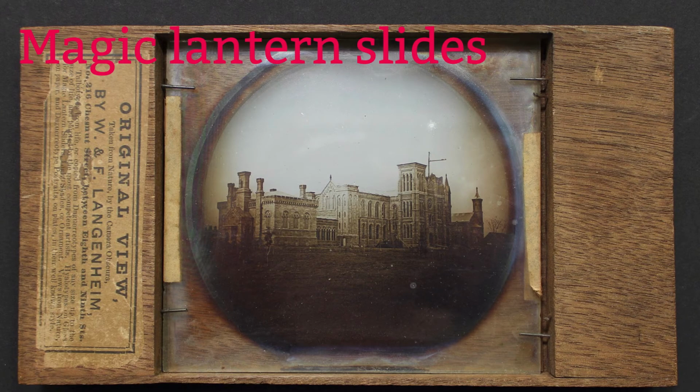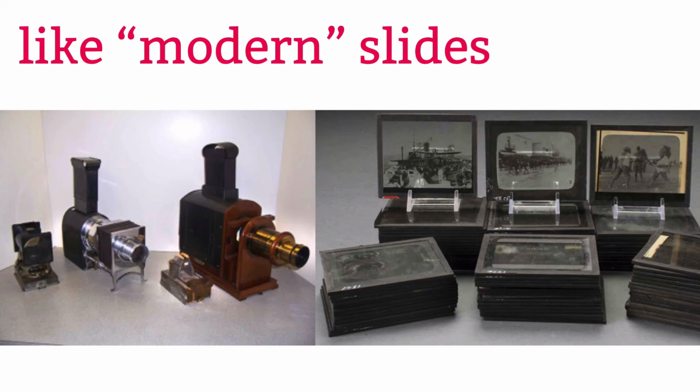The next kind of thing is magic lantern slides. So these are just slides. They were actually invented in the 17th century, way before photography, obviously. At that time, they were just painted images on glass that were projected using candles or lamps. And as different image making technology has evolved, so have slides. Here are some magic lantern projectors and some glass magic lantern slides. It's basically the same thing as your average 1950s, 1980s, whatever, slide projector and slides, except these are glass.